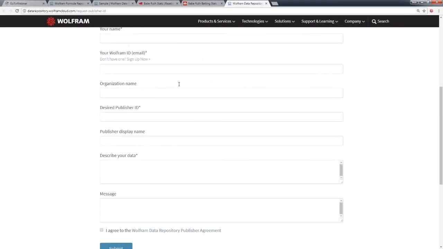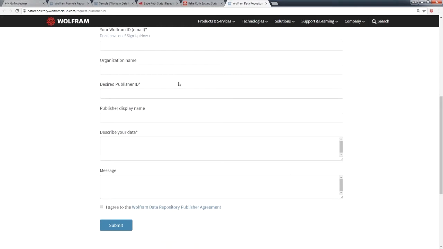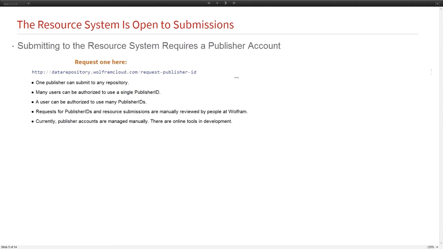Just tell us who you are and what you want to do with your publisher ID, and that'll be reviewed by someone at Wolfram, and if we like what you want to publish, then we'll give you a publisher ID. And once you have that, it's not limited to just a data repository, even though that's where the form is. You can submit a neural network or a function once that's live, or any resource type.